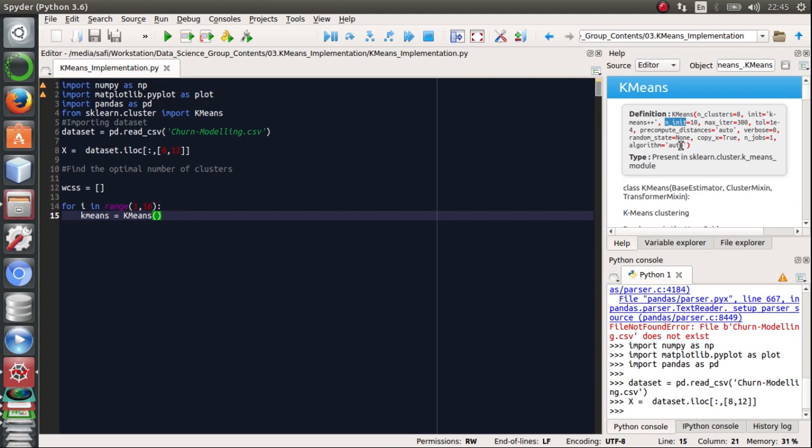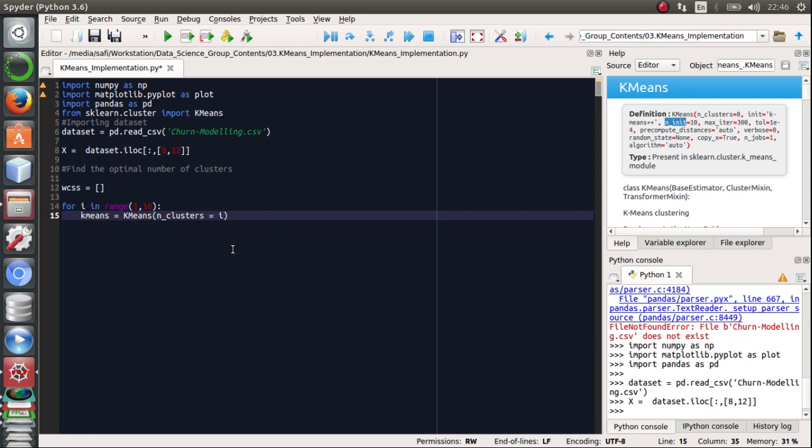So not all the parameters are equally useful or equally important in this case. So the first thing we want to do is n_clusters, which is going to be i, because in each iteration we want to increase the number of clusters, and for that particular situation we want to find out the sum of squared error.